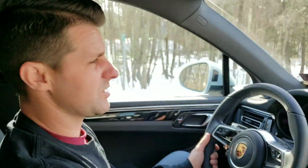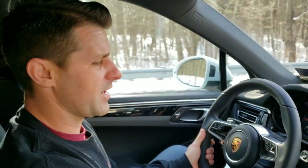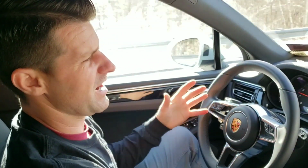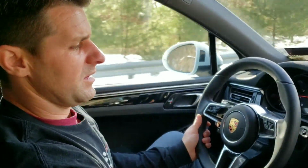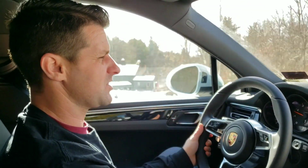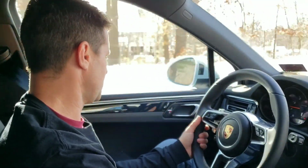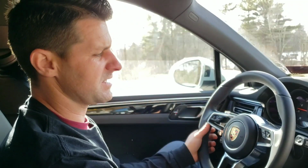The LED touchscreen is almost 11 inches, so it's a giant screen, easily accessible. I don't feel lost in the dash. 10-speaker audio system, LED headlights. There's lighting everywhere at night, so every button, everywhere, I can still find. It was easily accessible, again, without getting lost throughout the entire car. Premium package, even though this doesn't have the premium package, it's just their base model, it's still a premium vehicle, and I feel like I have a premium package. I'm not losing anything. There's nothing that I need that this car doesn't have.